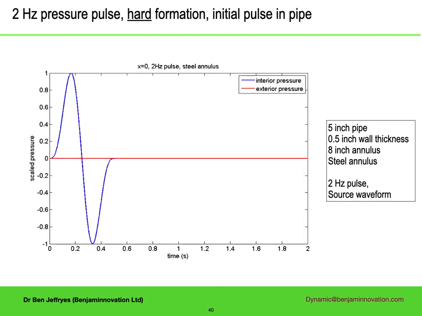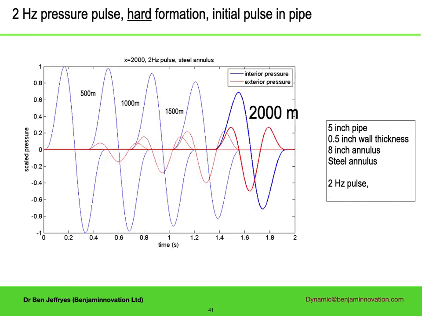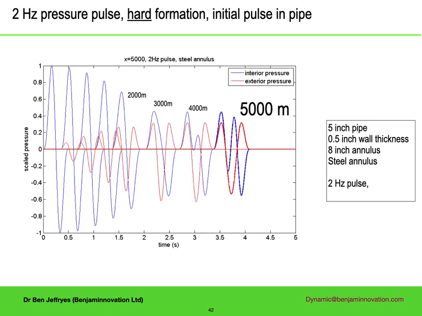Now let's do a similar calculation for a similar pulse at a lower frequency, 2 Hz. The leakage of energy into the annulus takes place over a much longer distance. It has not reached equilibrium by 2000 meters. That is because the distance over which the pressure shifts is inversely proportional to the frequency. With a 2 Hz pulse, it takes about 3000 meters to equilibrate.